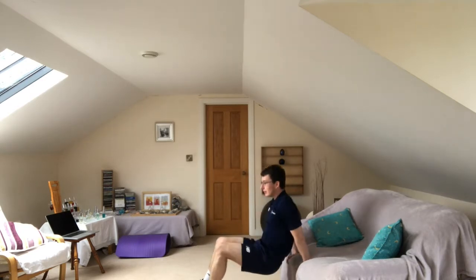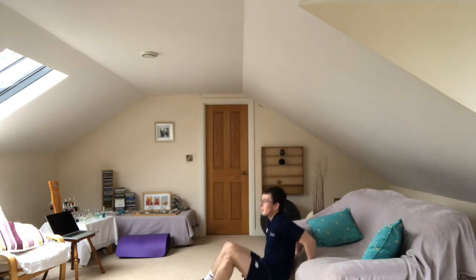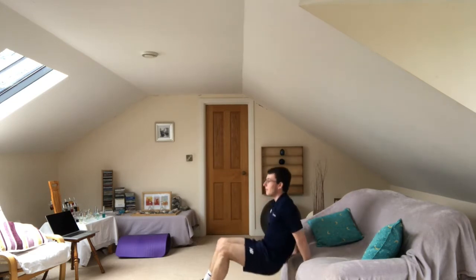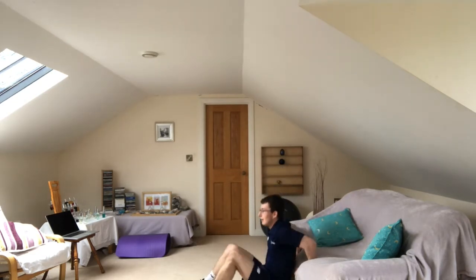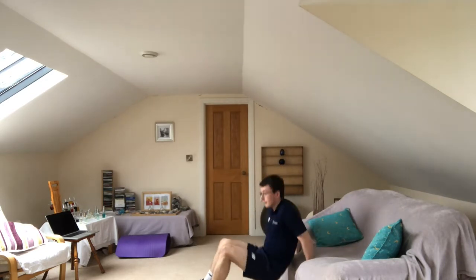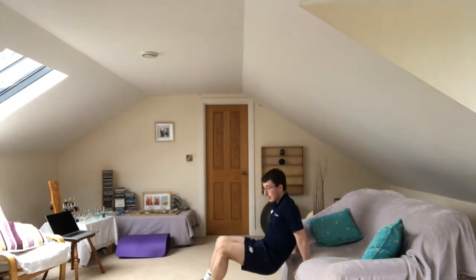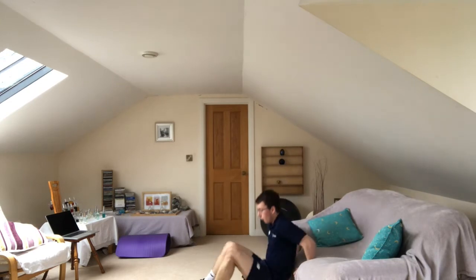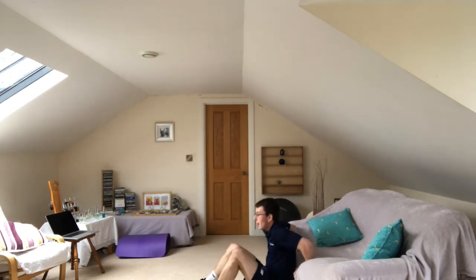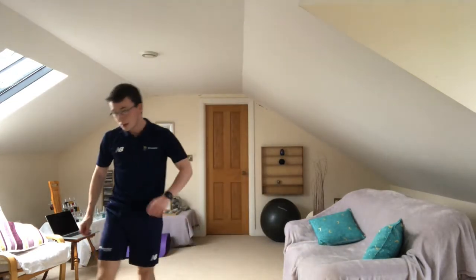Get nice speed with these, keep that speed going. You should really feel the muscles in the back of your arms working hard to keep you going. I know my triceps are certainly feeling a bit tired already. Let's keep going though, we can do it. 5, 4, 3, 2, 1, and let's hold it there. Whew, that was a good one. And now we can have a rest.